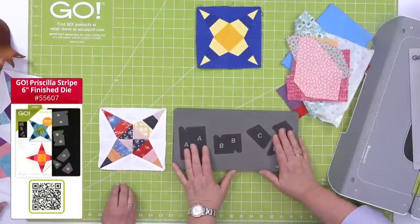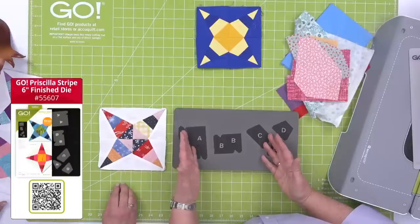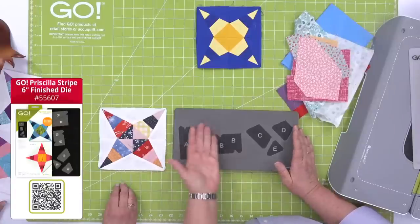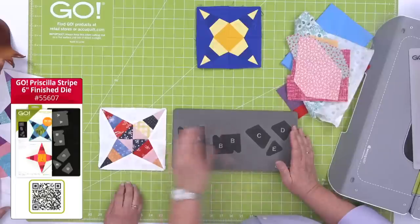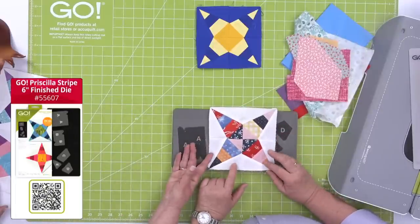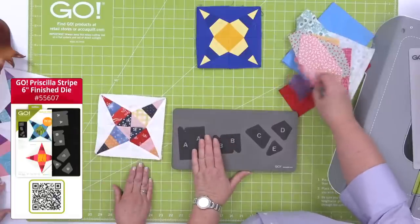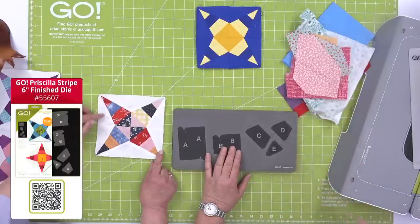Those specialized dog ears make lining up all your pieces really simple. This die also has screen printing for easy placement of your fabric. Now, this is shape A, and it is a directional shape, so that means you need to fan fold your fabric. I used a solid white on here, so it didn't really matter. But if you are using a pattern fabric, you will want to be sure you fan fold for the background so that you have both the right and the left side of the unit.